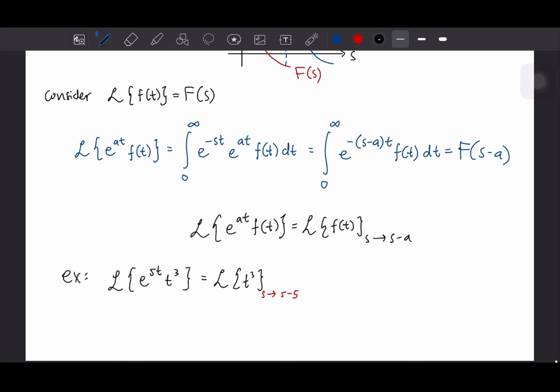So we could write the Laplace transform of t cubed is 3 factorial, right? And then over s to the power of 4. But remember, we need to shift this s to s minus a. So the result at the end, 3 factorial is 3 times 2 times 1, which is 6, right? 6. And then we change s to s minus a, to the power of 4. Oh, not a, sorry, 5. This is 5, sorry.